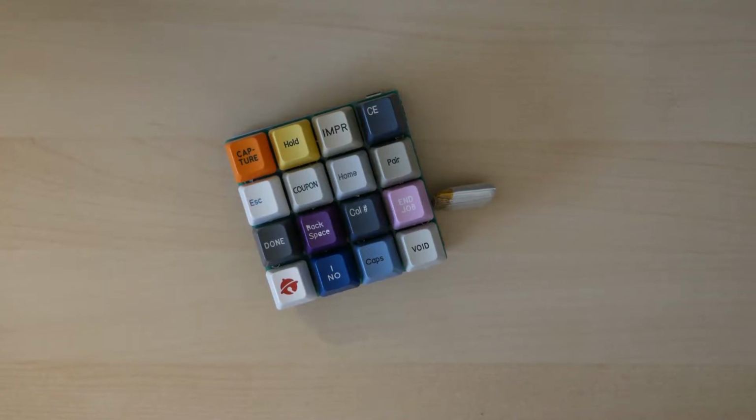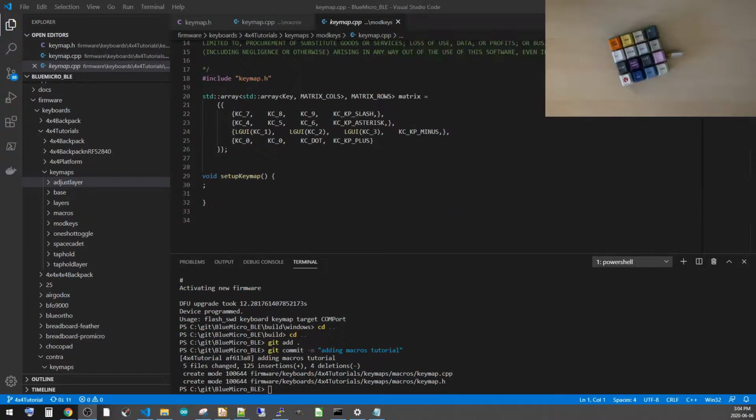Hi everyone, welcome back to the tutorial series, and today we're going to be putting a few more things together, expanding on the macro functionality to be able to switch layouts or keymaps from using macros. So for example, we're going to start with a numpad and then just have a quick function, a macro call to be able to completely go from a numpad to arrow keys or macros or something else. So let's go into the program and see what we need to do for doing that.